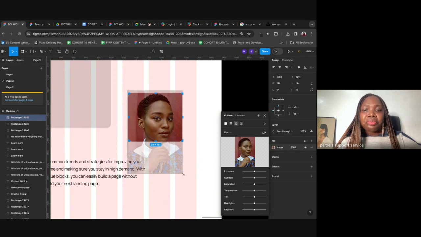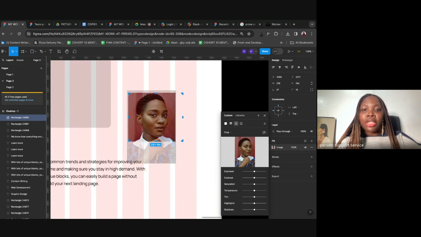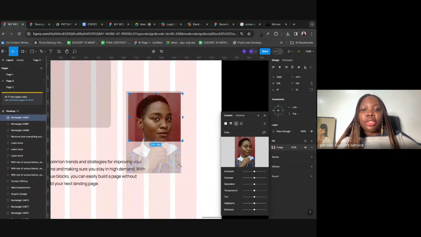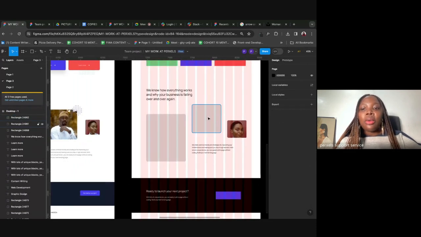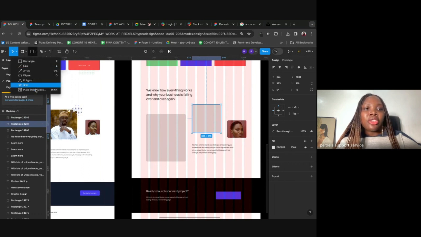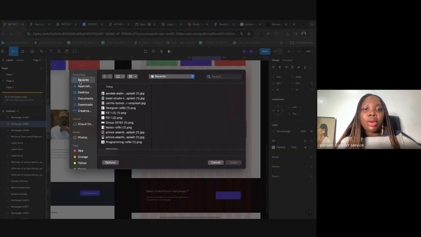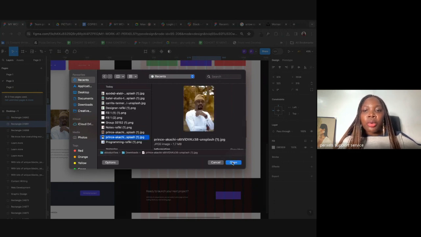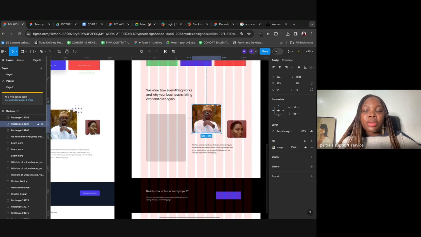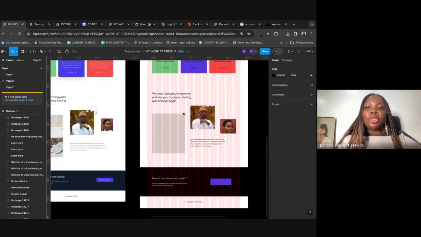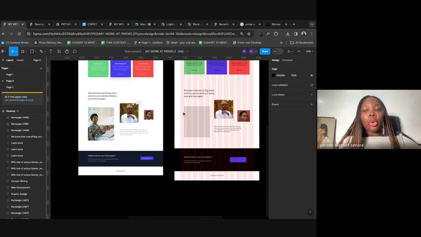And I can also adjust the shape of the lady that I'm working with, however way I like it. Do you understand? This is what I find good for her. I'm okay with this iteration. So I'll come over to this place again and come to my shape. I come to my place image. I come to my recent, and then I'm going to see Prince Akachi. I click on open, and then I put it here. So all these pictures I've downloaded before now. So you also want to go and download your own. Do you understand that? I have the last picture here.